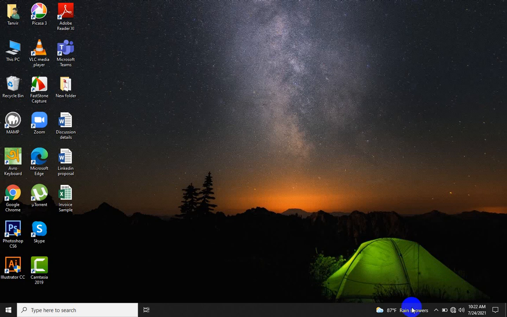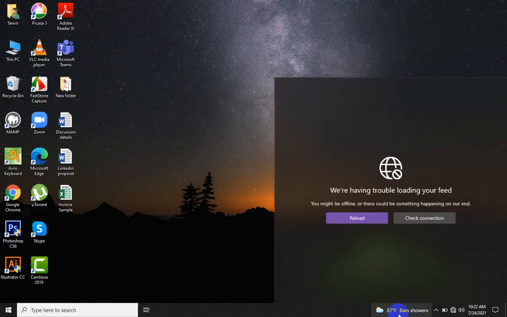Then in the next tab, this is the new feature actually coming to Windows 10. Whenever your laptop is connected to the internet, it will show you the temperature, the daily temperature each day.